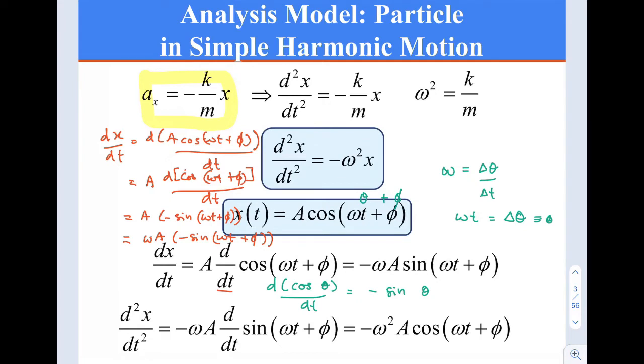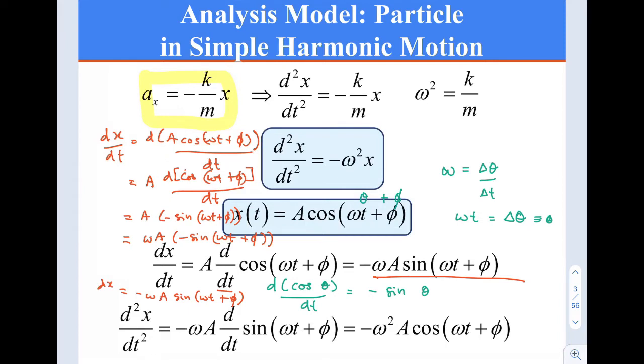Why do we do nothing to the phi? It has no t. It's just a constant. Okay, so rearranging this equation, it will give you negative omega A sin(omega t plus phi), which is similar to this. If you want to do the second derivative of your x with respect of time again, because our aim here is to have the a, the formation of the a. So again, you are going to differentiate this function.